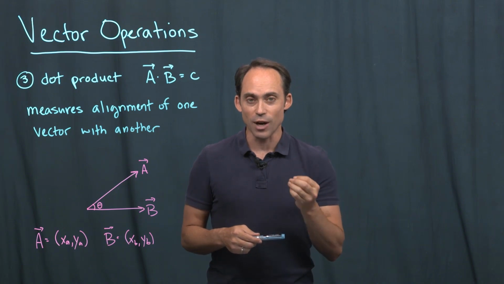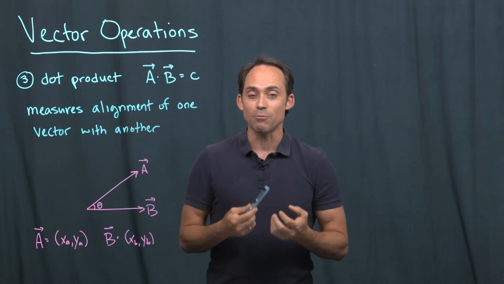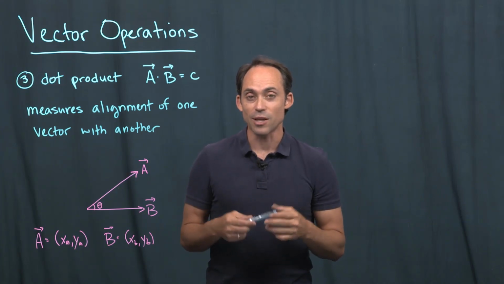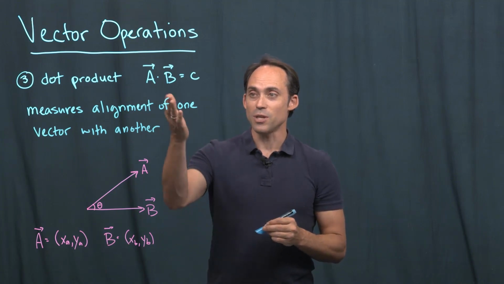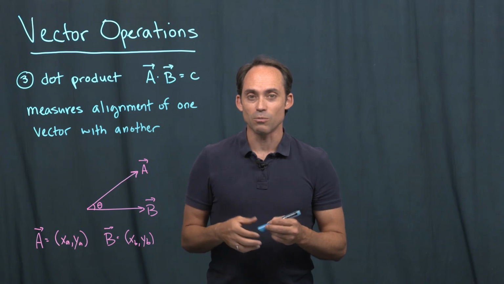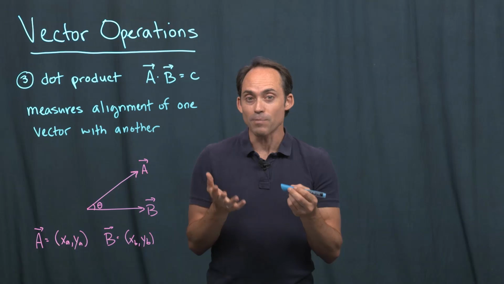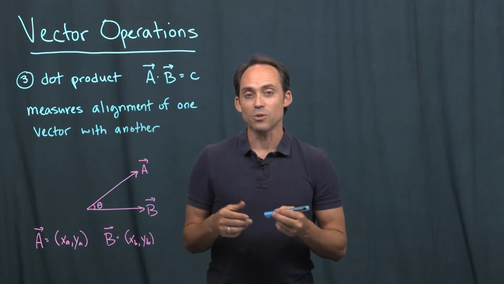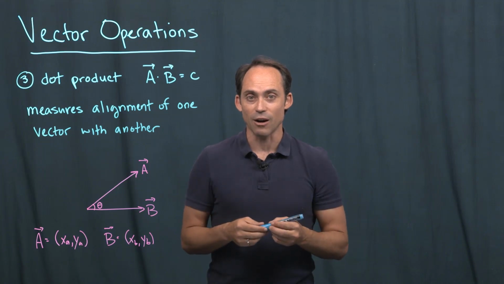So there are two vector operations that do allow vectors to be combined in a kind of multiplicative fashion. And these are the dot product and the cross product. So we'll start with the dot product. This is the notation for the dot product. It's literally a dot. And when you take two vectors and combine them with this dot product, what you end up with is a number, a scalar quantity, that tells you something about the alignment of those two vectors, how sort of in line they are, particularly in terms of their length and the direction.